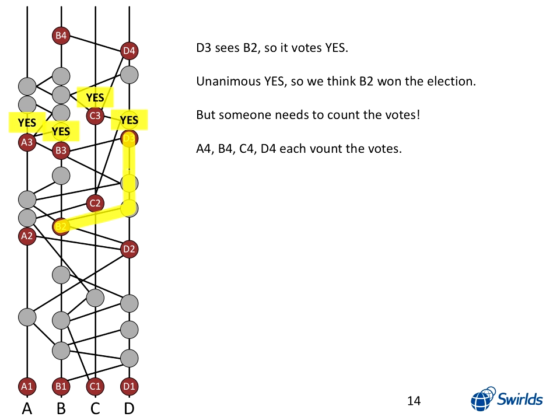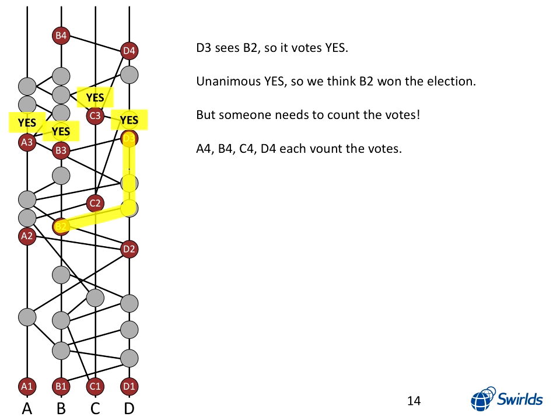It is B2, an event, that is famous or not famous. It's not Bob that's famous or not. And it's A3 that voted yes. It wasn't Alice that voted yes. It was A3 that voted yes. It was Alice's event that voted yes. And so just as it's an event that's famous or not, and just as it's an event that votes yes or no, so it needs to be an event that counts the votes.